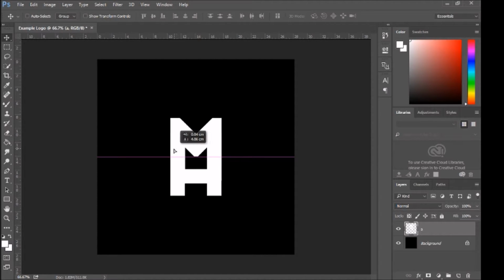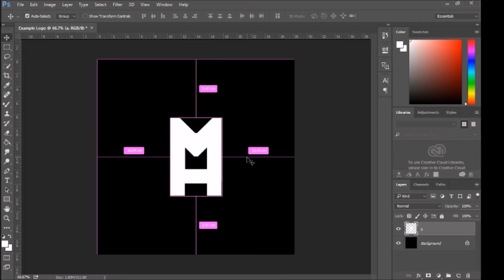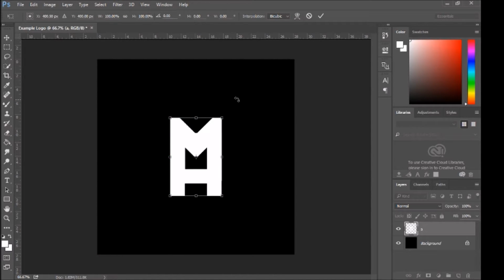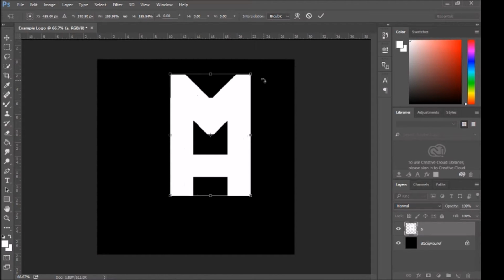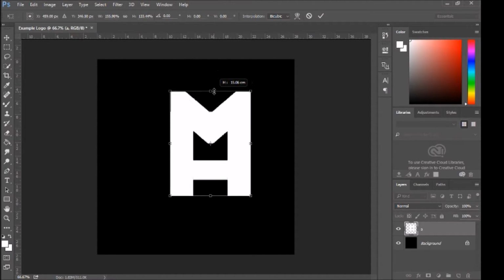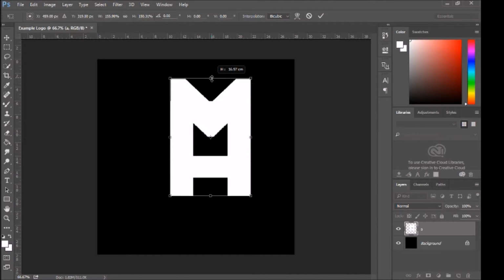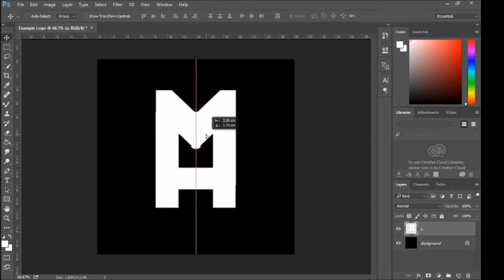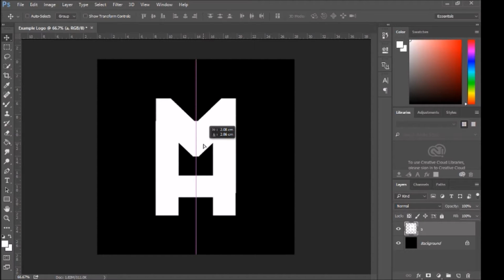So once it's locked into place, you want to leave it, and then you want to click Control T. This now enables you to resize the layer, so you want to hold down Shift and drag out the corners and click the tick button when you're happy. You can resize it accordingly. Just once you're happy, press the little tick button, and then once again you reposition the text in the middle. Obviously you know this is in the middle because it snaps into position.